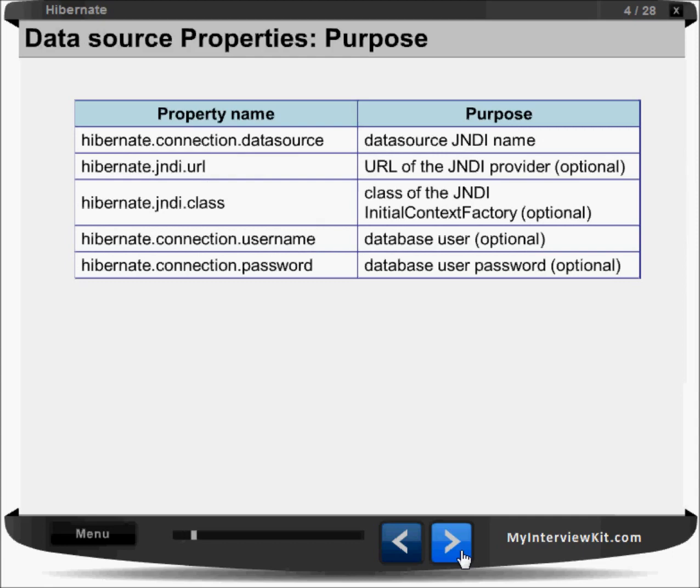So for the data source properties, there is the data source JNDI name, the JNDI URL, the URL of your database, the JNDI class, the initial context factory you can pass, and username and password.